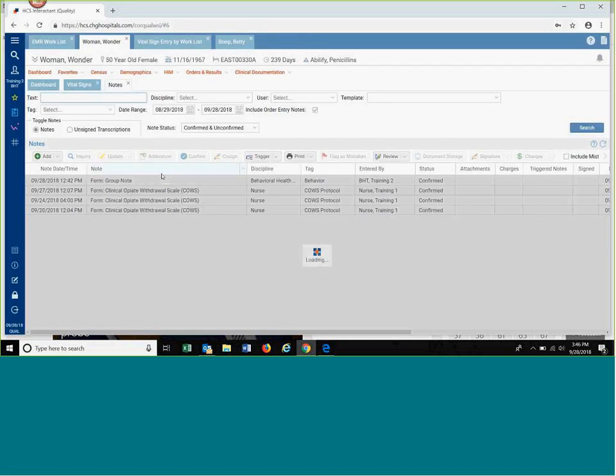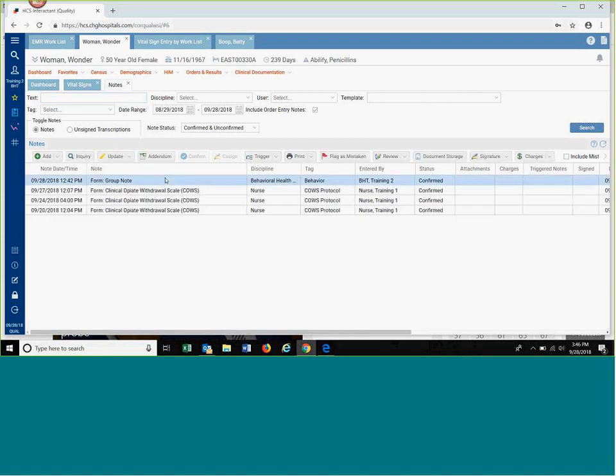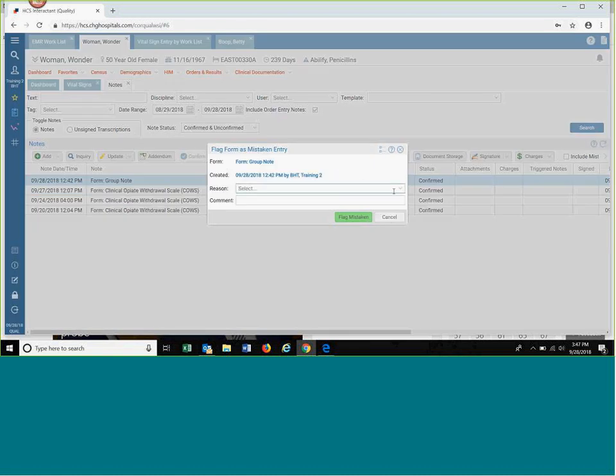Okay. In addition to an addendum, what happens if on your note you realize, oh my goodness, I need to write this on Wonder Woman. I meant to write it on Betty Boop. If you have an error in charting, you can take the note and flag the entire note as error in charting.